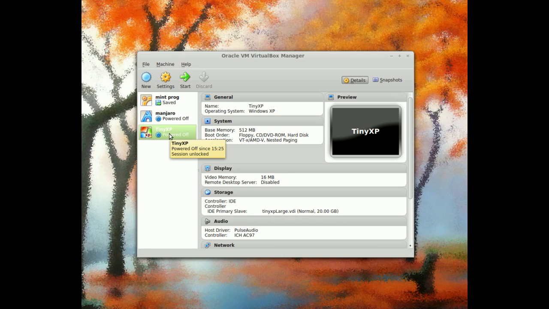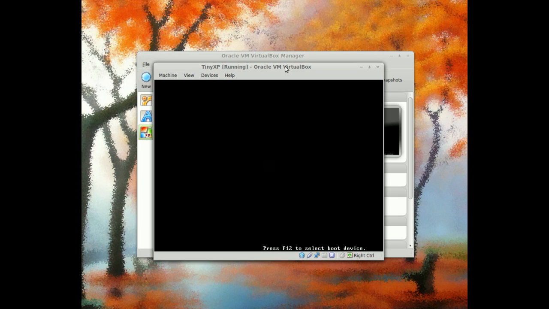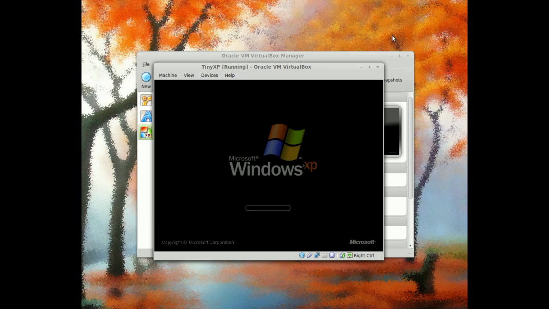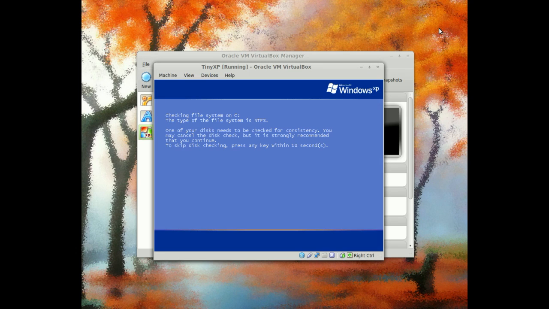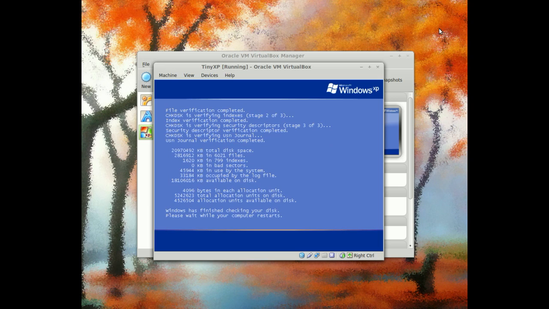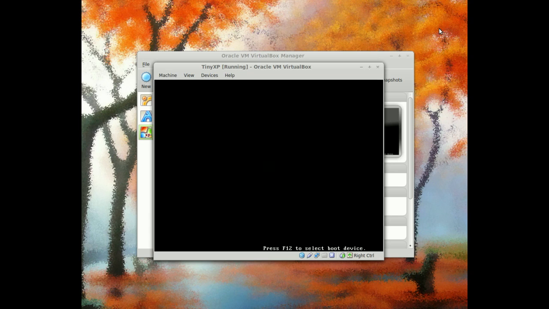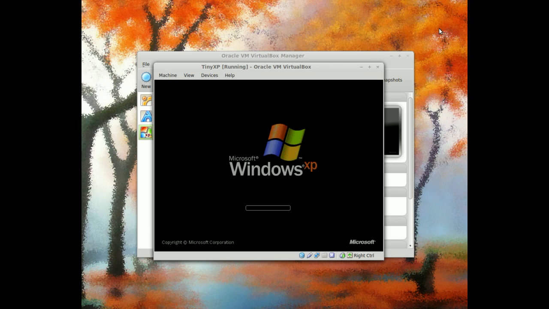Okay, so we're going to start our virtual machine again. Pull it down by here so you can see it a little bit better. Windows tries to start and it knows that there is an error. What it can actually see is that the disk has changed. So let it do its stuff and it will run check disk. It may take a few minutes, or less than a few minutes really. It'll restart and Windows will boot. There you go.